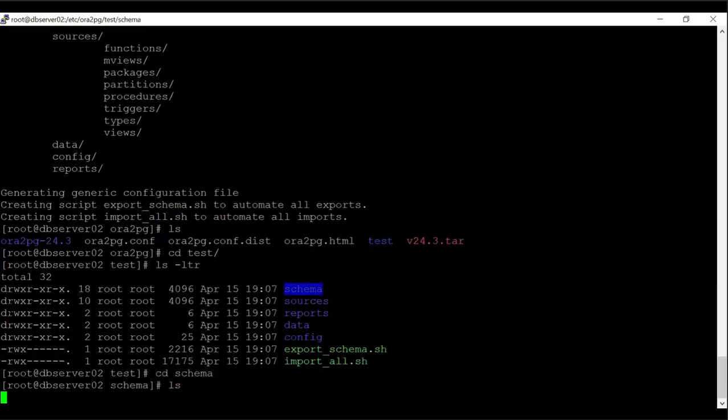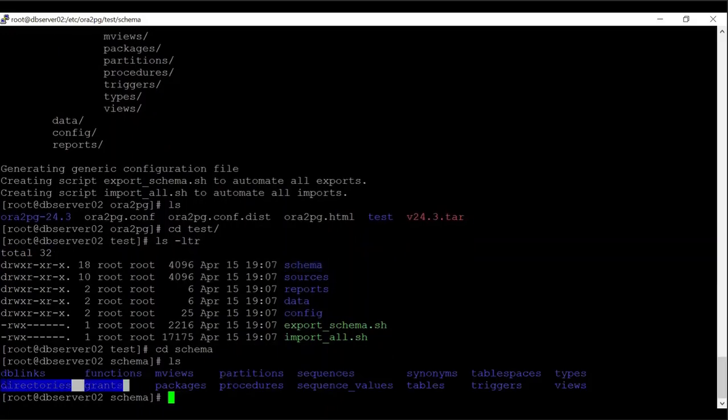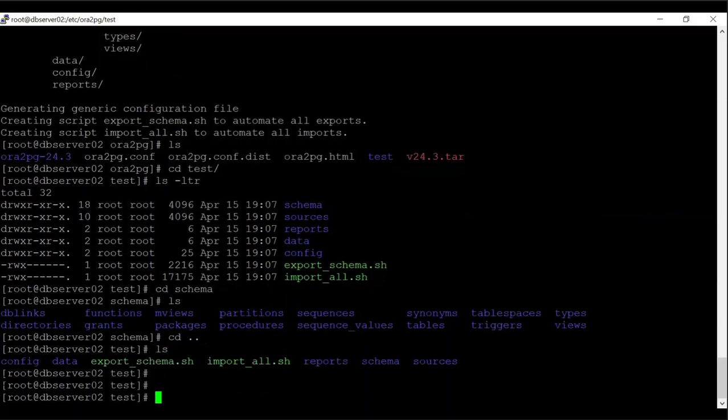Inside the schema, you have all kinds of object types, procedures, functions. If you take an export, all the tables .sql will be saved under the table folder. If you export the sequences, under the sequence folder it generates a SQL file called sequence.sql. So instead of wasting time, let's go and do an export.